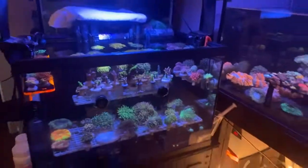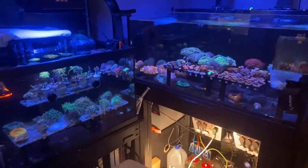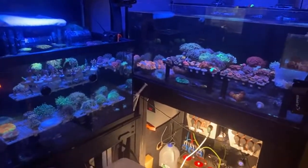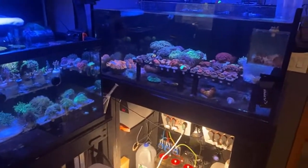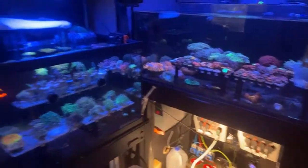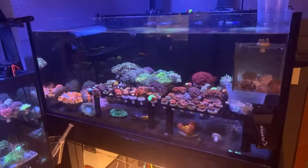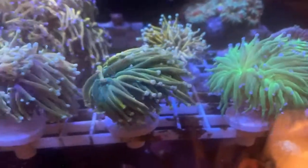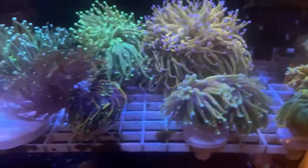These are just my coral quarantine tanks — here to make sure there are no pests, no issues like that. Once I get that 120 under control I'll start moving them over. I've had thoughts about turning the 20-gallon into a small reef. We'll see what happens — this stuff is just incredible.